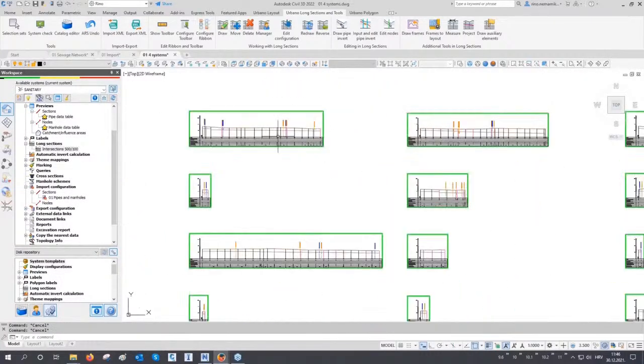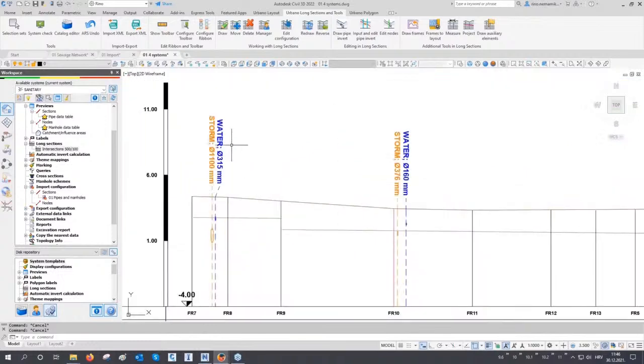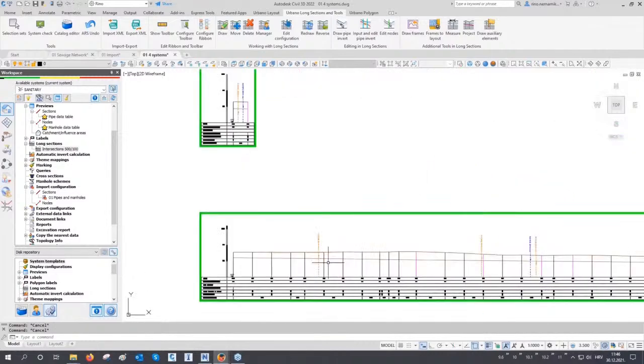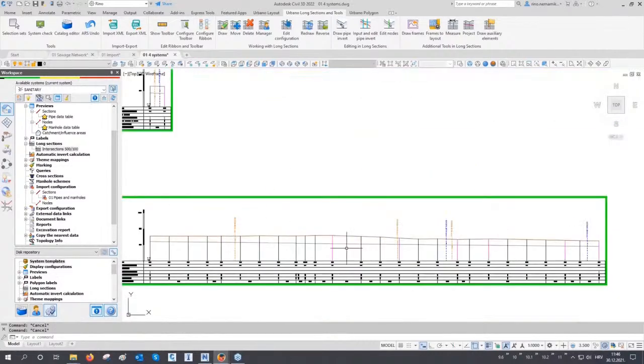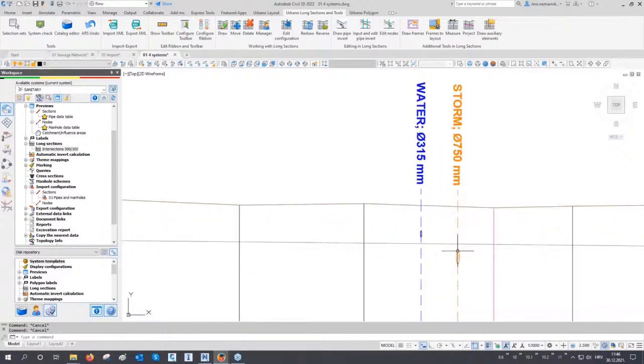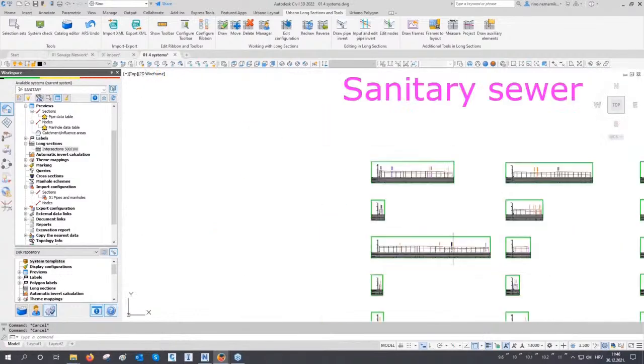And now you can see again that everything is automatic. So all these crossings, all the crossed infrastructure is automatically shown here in the profiles. Of course, we don't have the data about the distance yet, but that's because we didn't set the pipes yet for this new system.